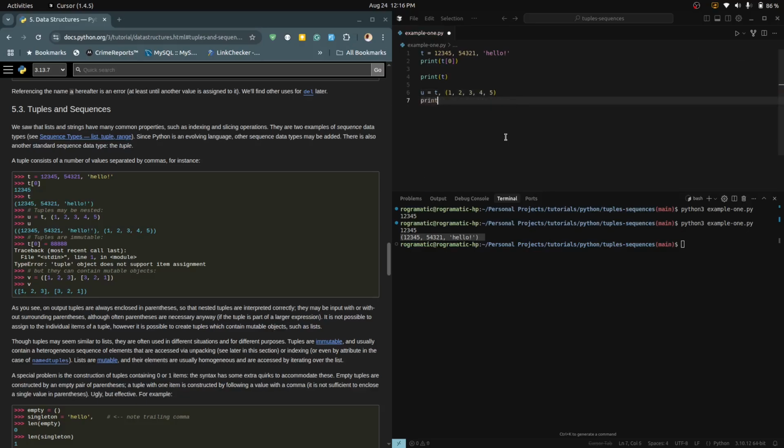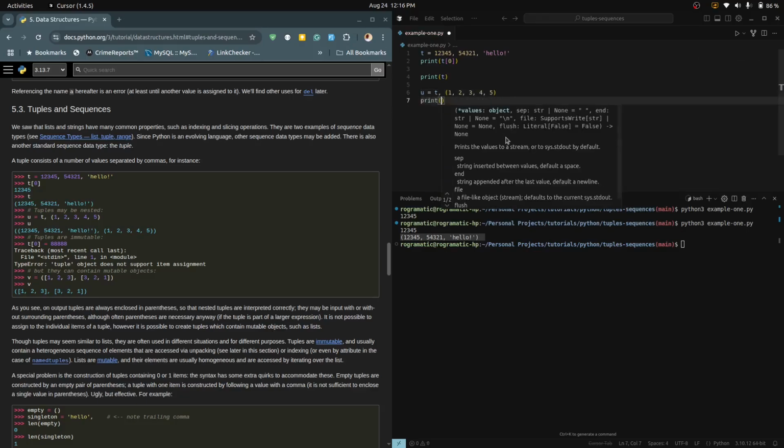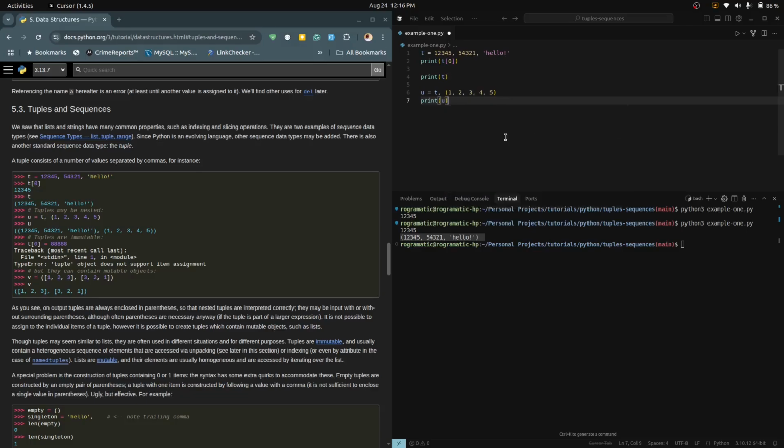And when we print u, what do we get? We get the tuple for t, and we get the values 1, 2, 3, 4, 5, because now we've nested those two together to create a new tuple, which is u.